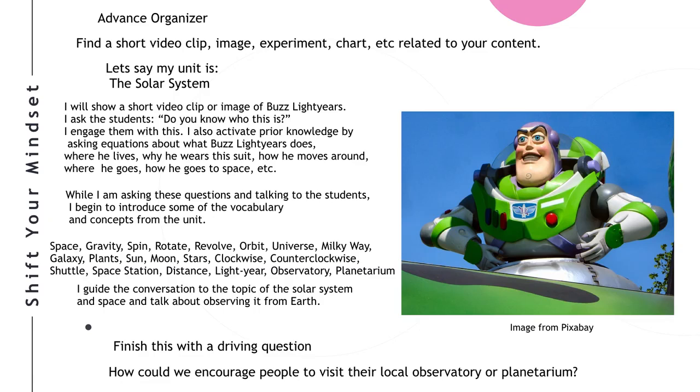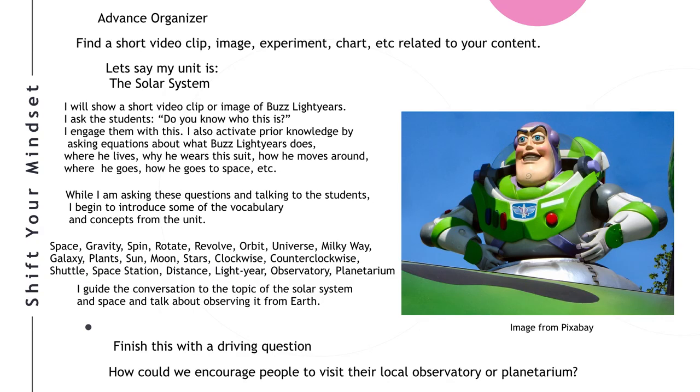Here's an example. Let's say my unit is on the solar system, and it's for primary school, and I want to choose something that I'm going to use to engage my students but also activate prior knowledge. At the same time, I want to bring down fear so they don't have any worries about sharing their ideas. So I would show them a short video clip or an image of Buzz Lightyear. And then I would start asking some questions because of course they're going to want to talk about him.